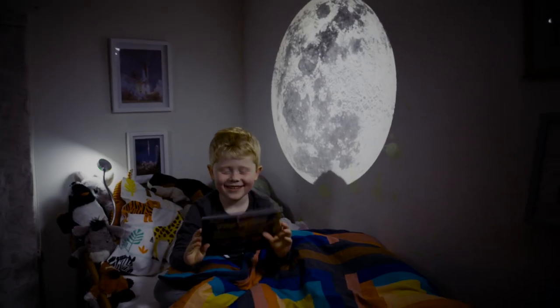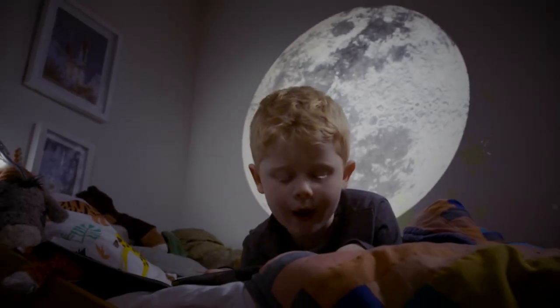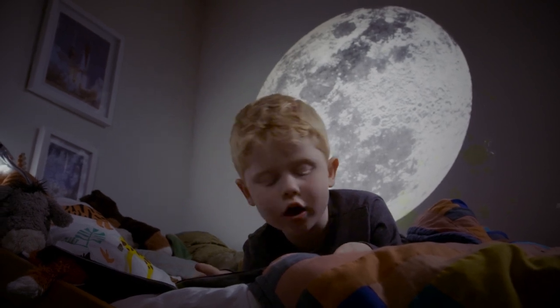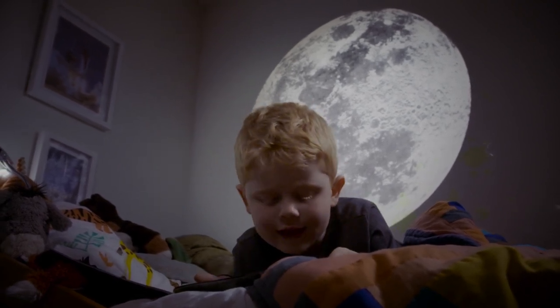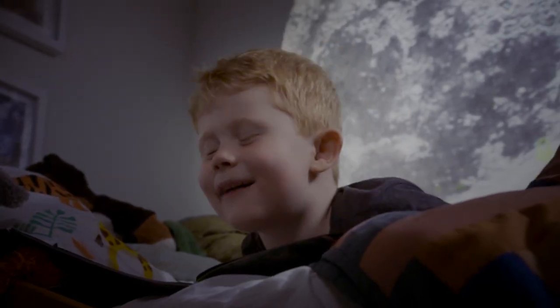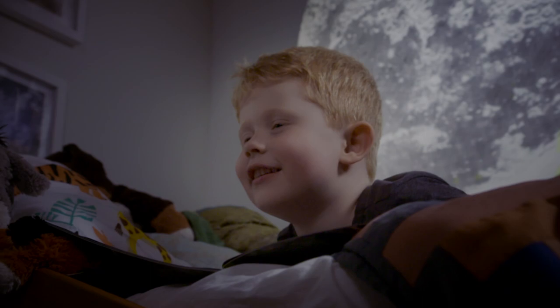Let's give that another go, eh? Start from the beginning. The moon is a large ball of rock which orbits planet Earth. It has a dusty and bouncy surface.